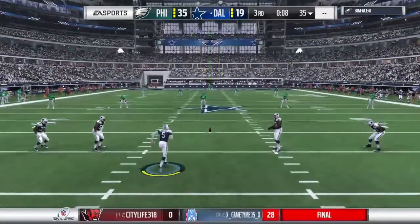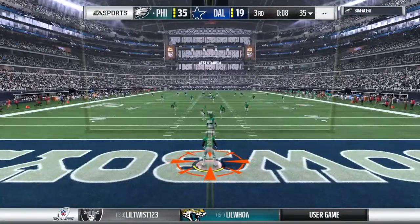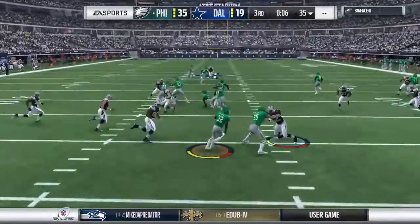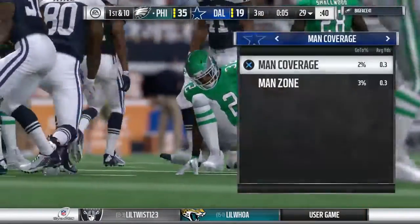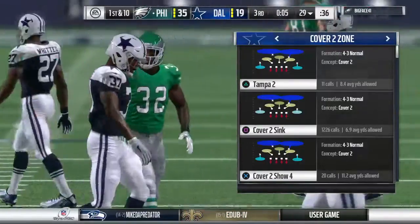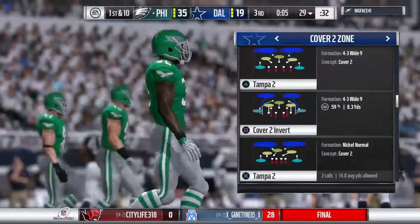Bailey now to kick it away after the touchdown. That'll be taken in the end zone, and a good return as he'll be stopped just shy of the 30-yard line. Now we take a glance at the offense as they work their way back out for their first possession of the second half.